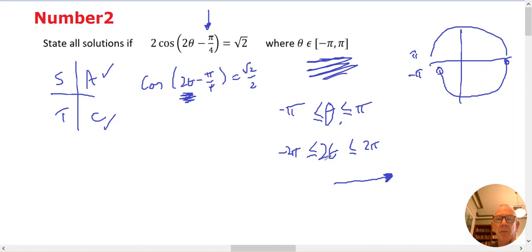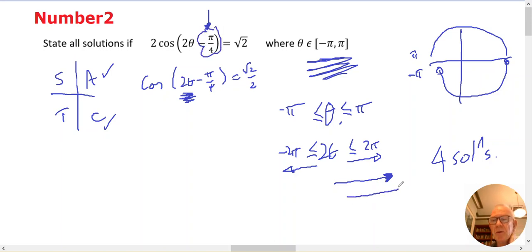I'm going to come up with 2 answers in the first cycle up to 2 pi and 2 answers in the second cycle down to minus 2 pi. So I'm looking for 4 solutions. I'm going to look for them between minus 2 pi and 2 pi. But if with the slide one of my answers falls out, for example, this might go bigger, then I'll look at the other end to bring one in. Okay, but I'll talk about that when that happens.